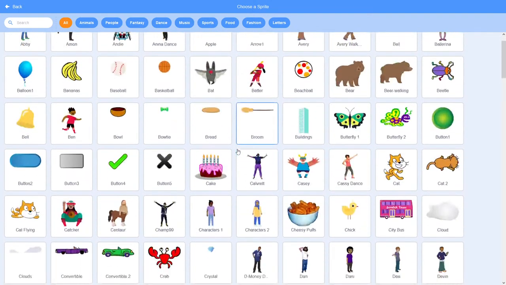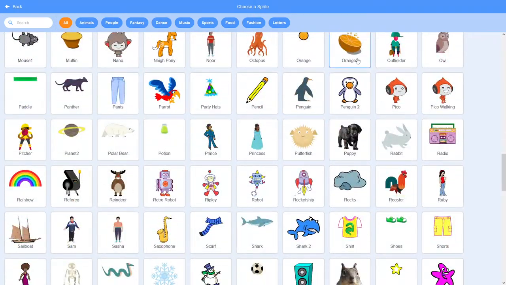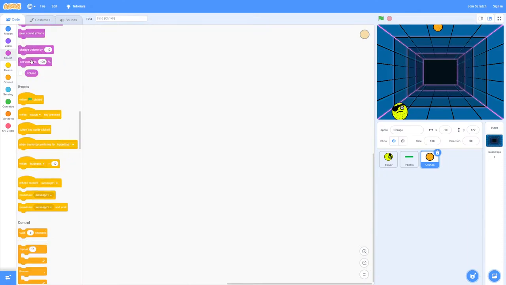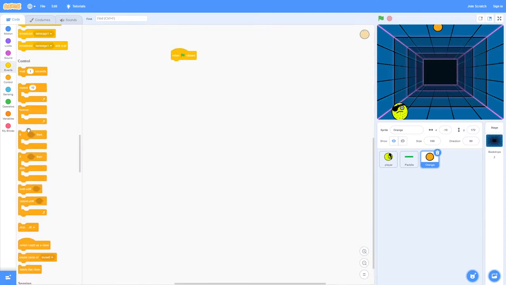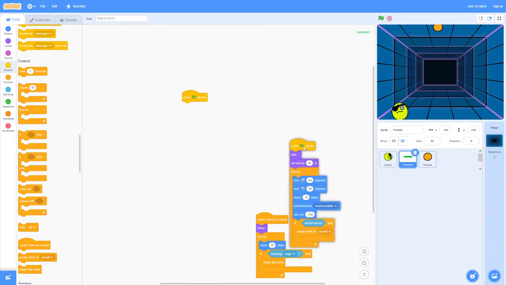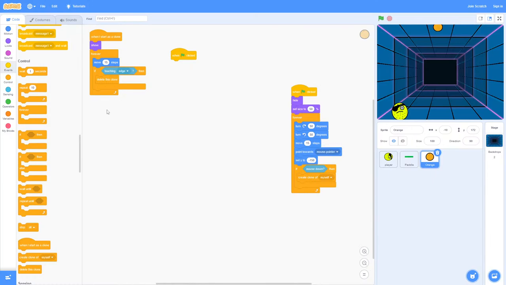Alright, so the player... The enemy is an orange. Find the orange. Now we just need to make the enemy code. So, green flag clicked. You know what? We can just get the paddle code and put it here. There you go. So I basically just copied the code.